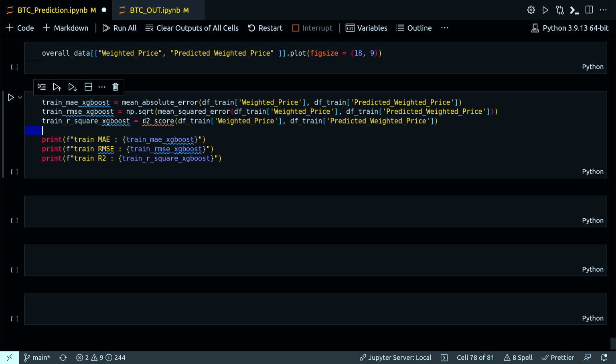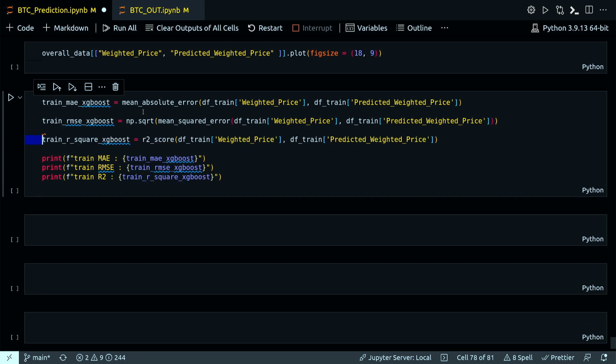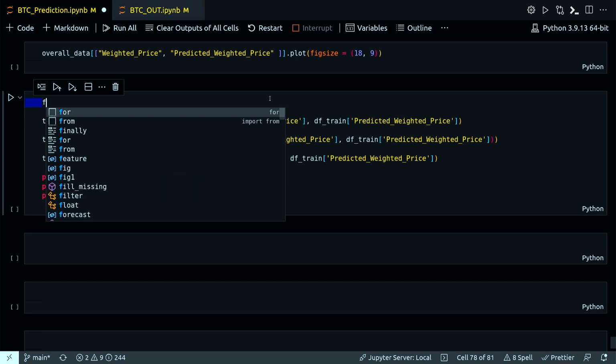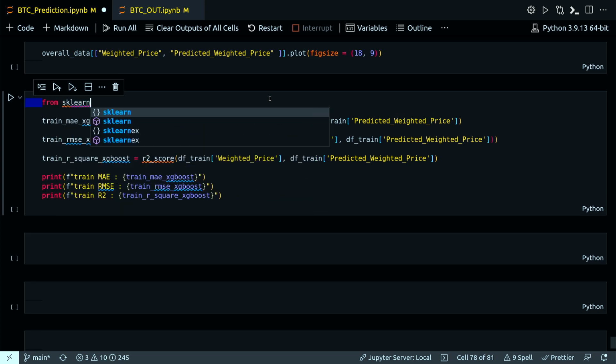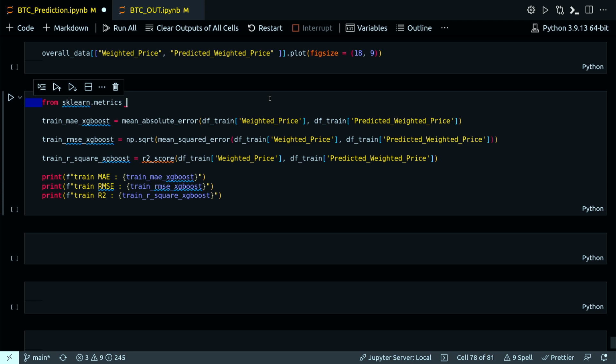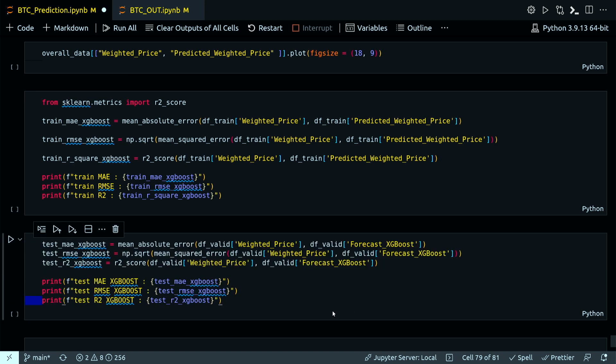I am calculating train MAE, then train RMSE, and the train R square. Okay, I did not import R square, so I need to import that from sklearn. Yeah, and this is the train portion. I need to do the same for my test data as well. And this is for the test data.